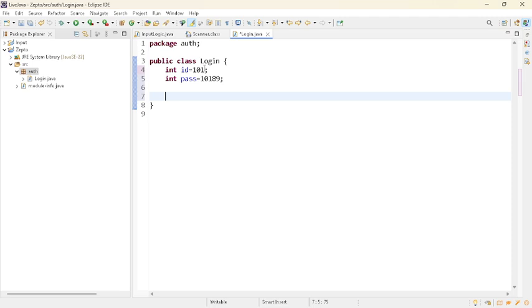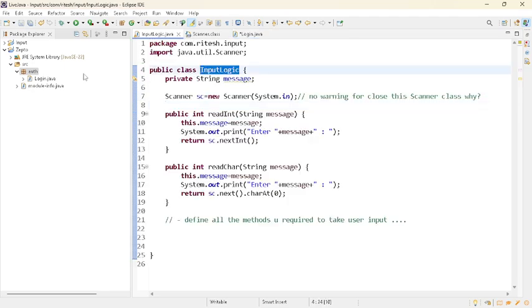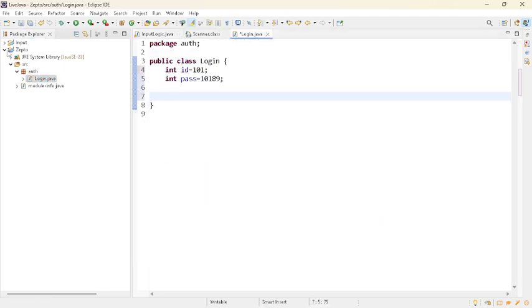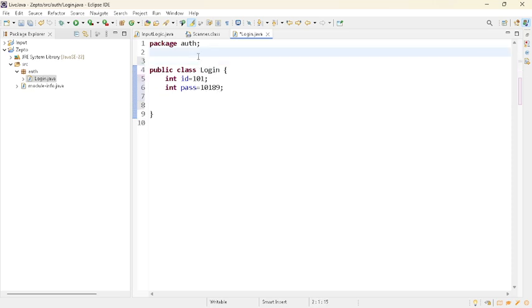Now we need to use this Login class in different projects. So how can we do it? Is there any way to do it? Only one way, the jar file.